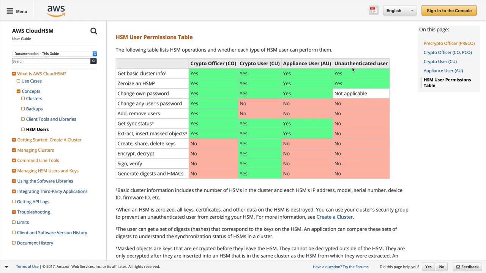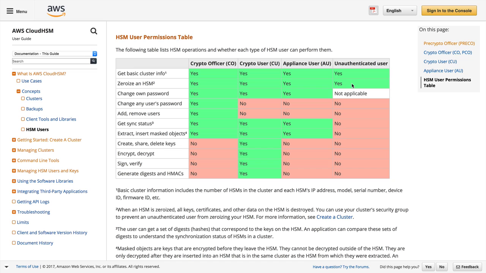Our unauthenticated users can basically just get basic cluster information, and they can actually zeroize an HSM by trying to brute force logging into the admin username and password. If you try more than 5 times, as I mentioned in section 2, I think it was, you will have your HSM destroyed.